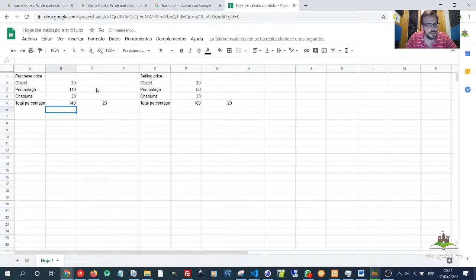The formula has changed, but the maximum will be 100 also. It's very important to know, because I don't want to allow people to do speculation, buying and selling objects to get rich. Okay, I made this rule.